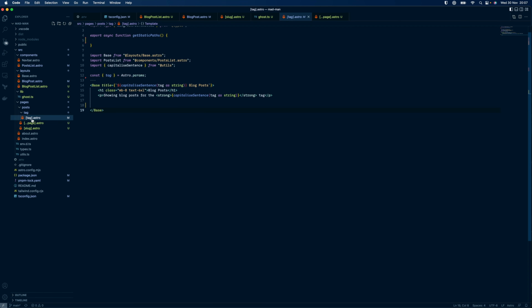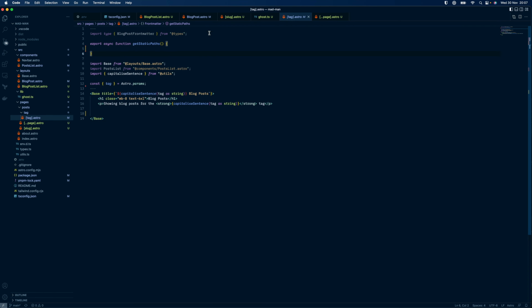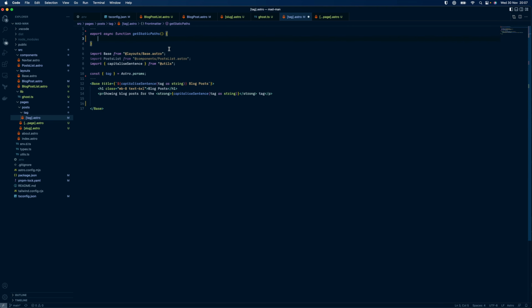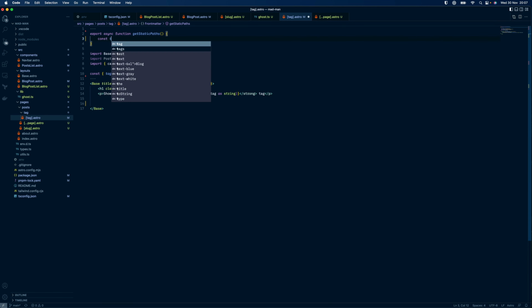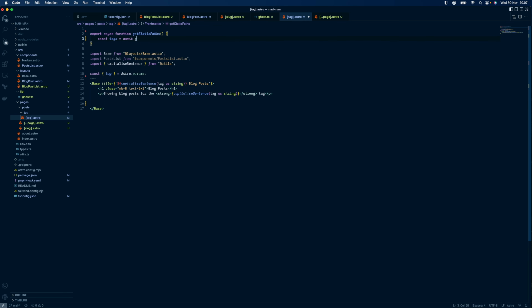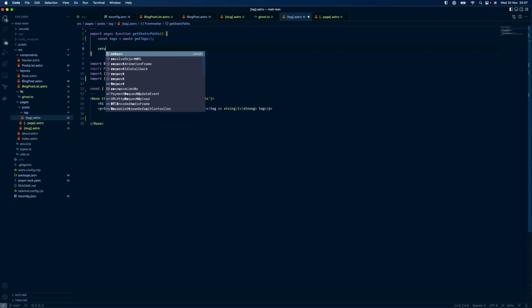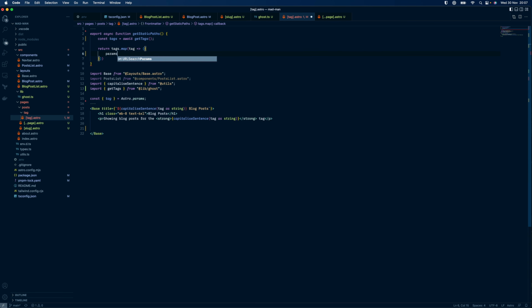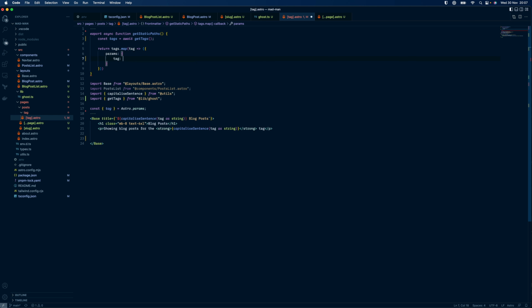Okay, getTags. Let's hop into this page here and update our getStaticPaths. First of all, let's delete this. Get out of here, man. So const tags, let's get all of them. There we go, and then use our map function. For each tag, return an object of params like so, tag.slug.